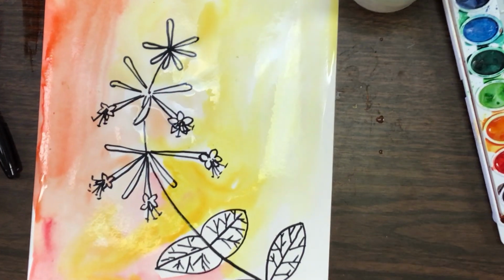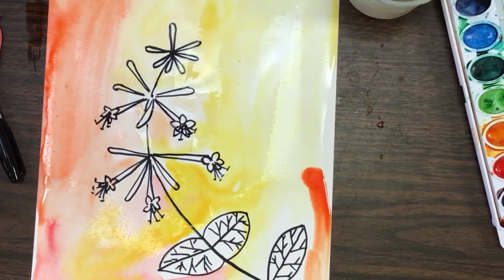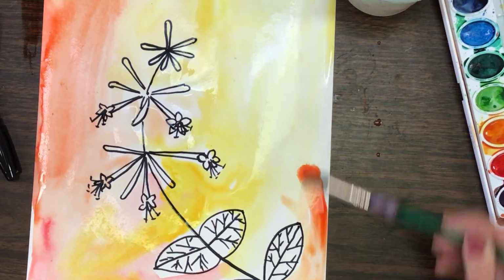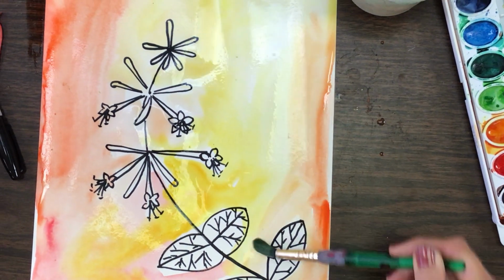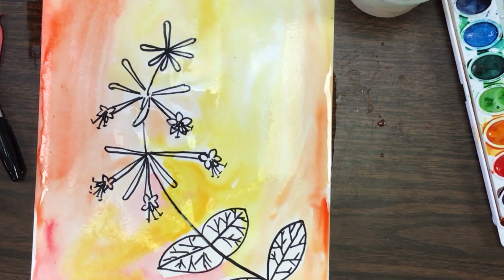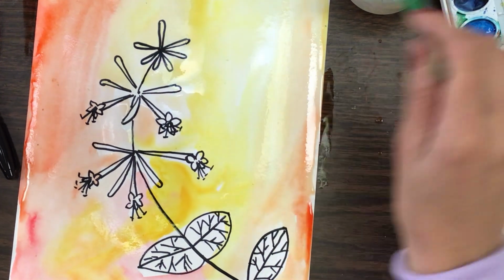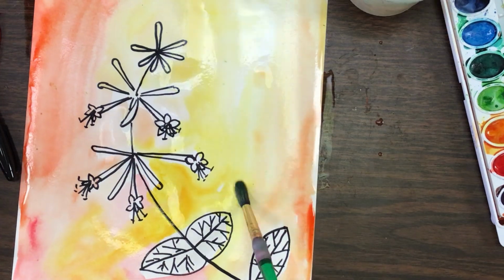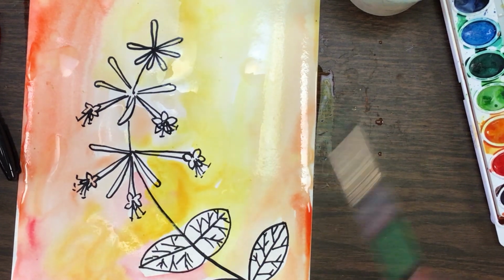How many colors can I use? Nope, you can use 3. I'm using red and orange and yellow. You can use 3 colors that are next to each other, but you can pick any 3 colors next to each other in the rainbow. Look how pretty it is when you drop little drops of water on there. It makes it so pretty.